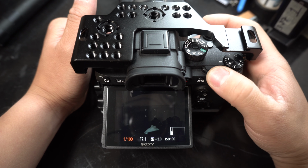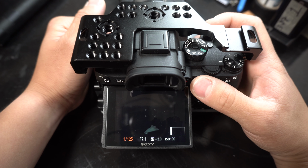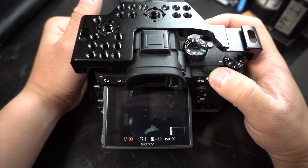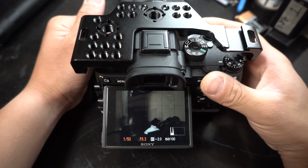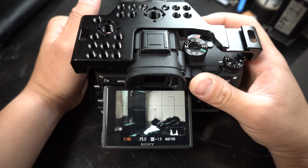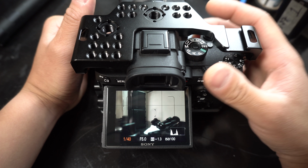shutter speed. When I first started, I was shooting around 125, and 125 is good if you're doing anything above 60 miles per hour. But you want to get really creative, because the slower your shutter speed is, the more creative your shot is. If your shutter speed is really slow, the wheels will be blurred out, and also the background will be blurred out. So if there are trees behind the car, those will be blurred out.